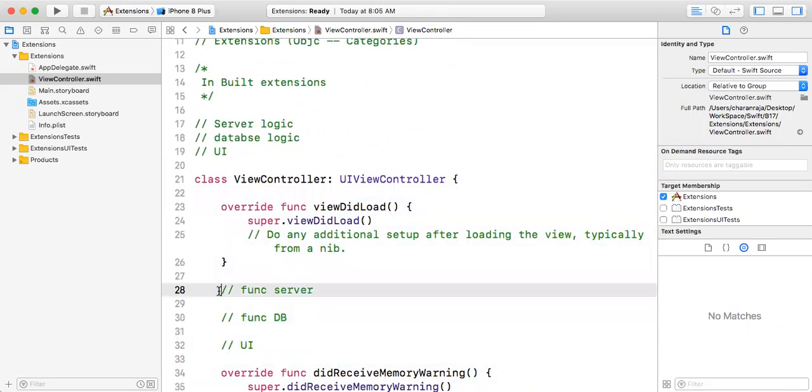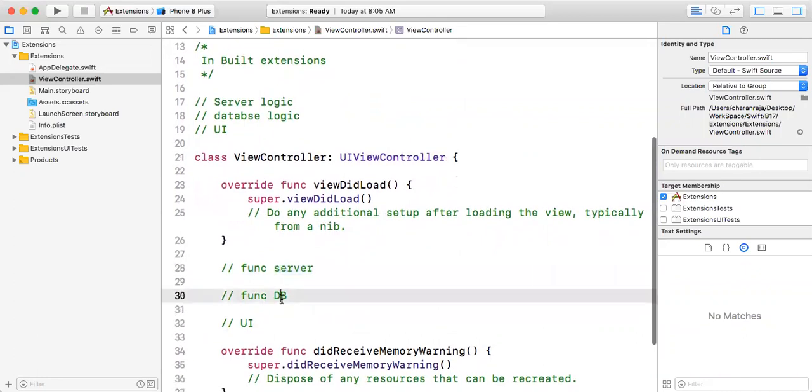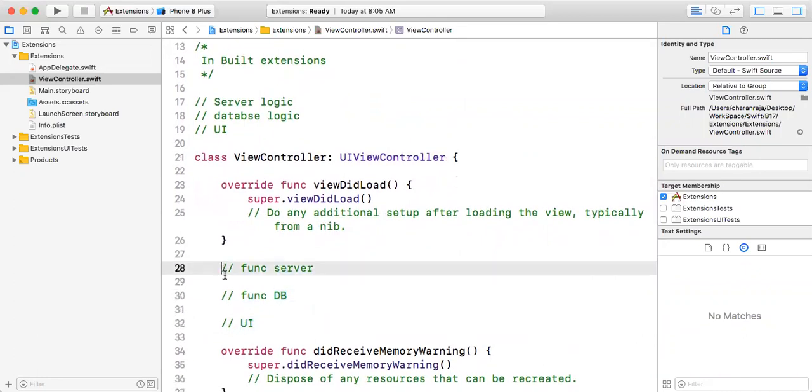Tomorrow, if I come back, if I want to change something in the server code, first I have to find where is my server function, what I have written in my server and what I have written in my DB or UI. It will be very hard to find the code.